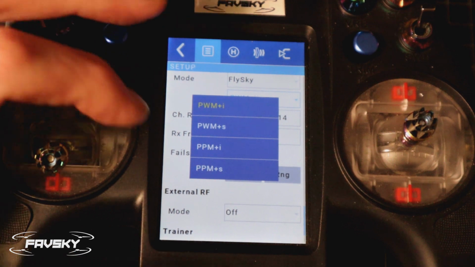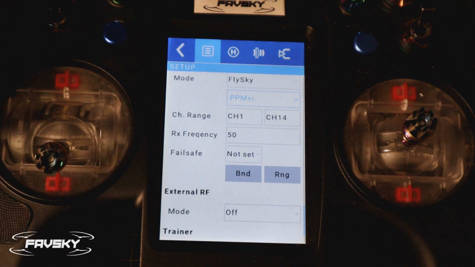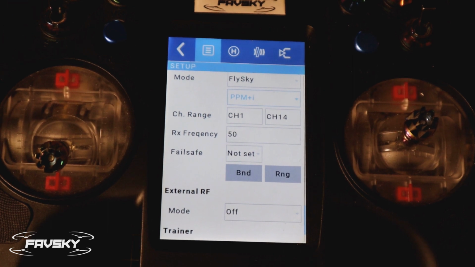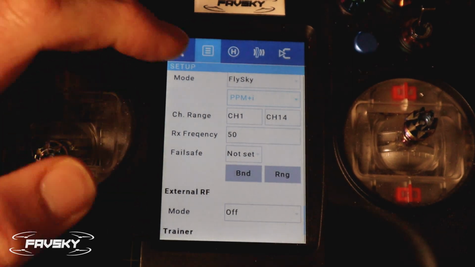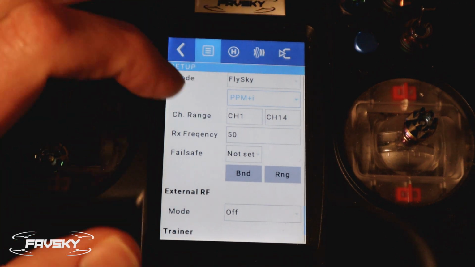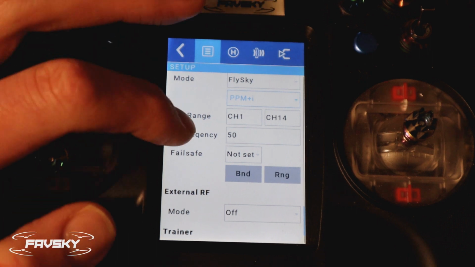As for PWM versus PPM, you want PPM. The short answer is PWM is older tech. It uses a wire per signal, I think, but basically PPM can speak more efficiently to your flight controller and present potentially some more options as well. So PPM is the one you want. And again, check your receiver there. That will set 1 to 14 channels by default, and that's fine. Your RX frequency you don't need to worry about.